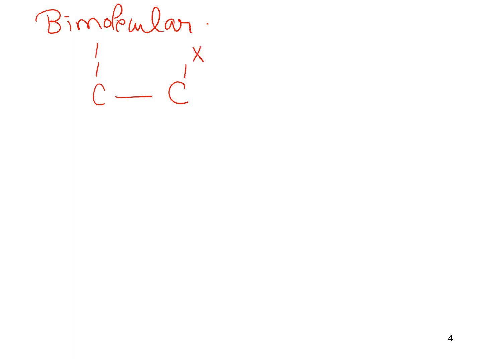First, let's discuss the bimolecular, because it's the normal, the most popular mechanism that actually takes place during an elimination reaction. In this mechanism, you have two carbons attached to each other. One of them is carrying a halogen and the other one is carrying a hydrogen, and you attack by a base. The base will abstract the proton. The proton will leave its electrons for the carbon to produce a double bond with the other carbon, and the halogen will leave, giving the double bond.